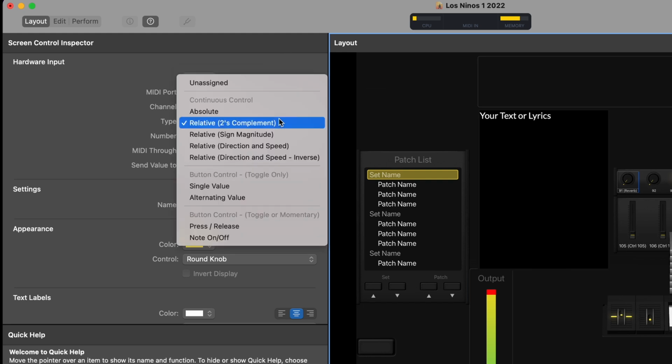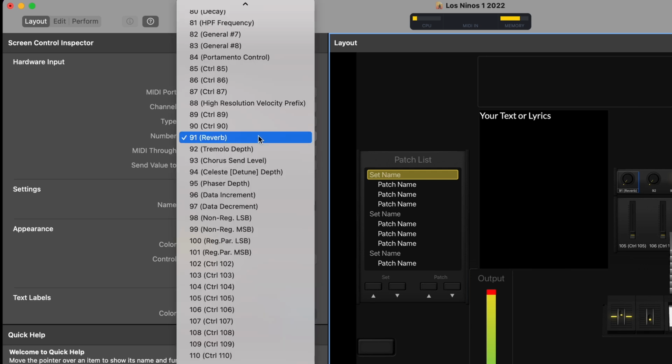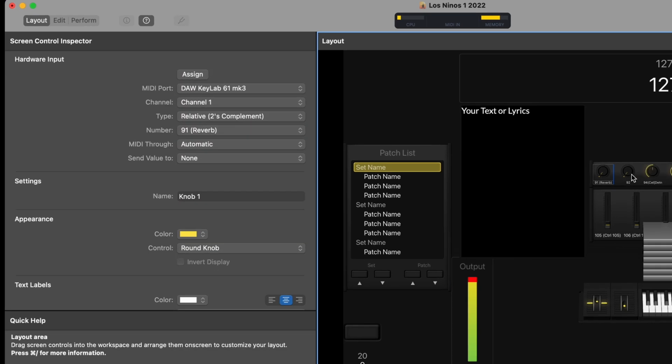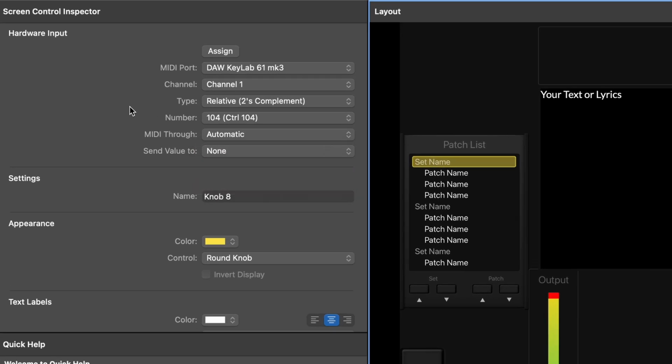The type is relative 2's complement, and for the encoders, it is the MIDI CC that is in the 90s. You also need to make sure that send value to is set to none.